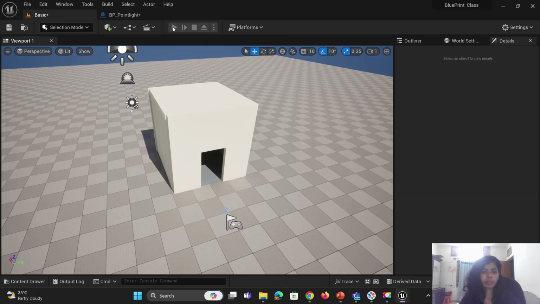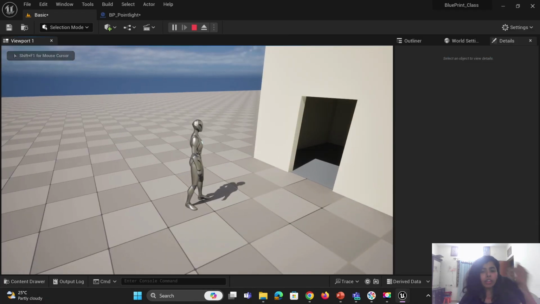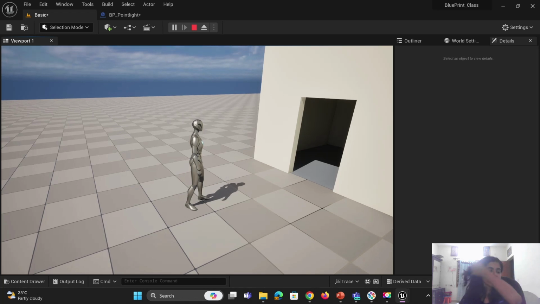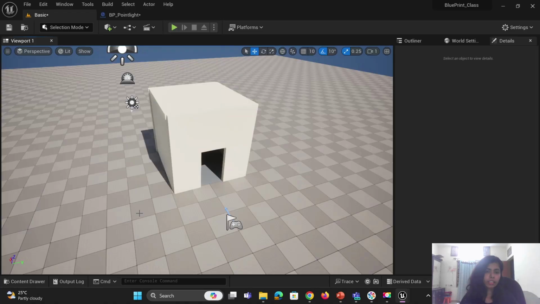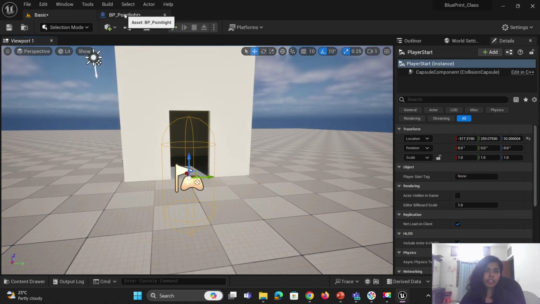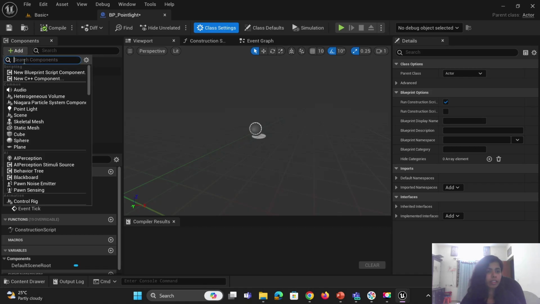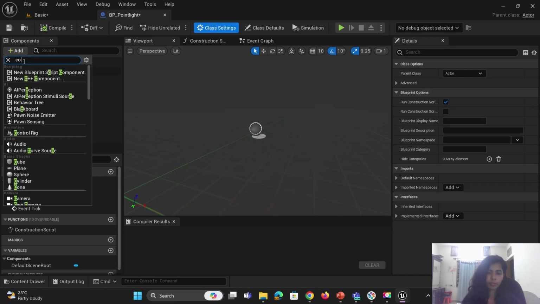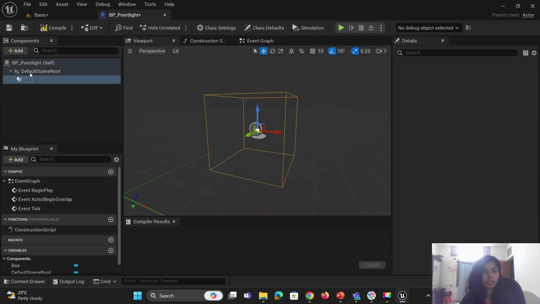Now if you play, the player will be at the front door of my room. So let me come back to my blueprint and start by adding a collision box. I'll be adding the box collision.